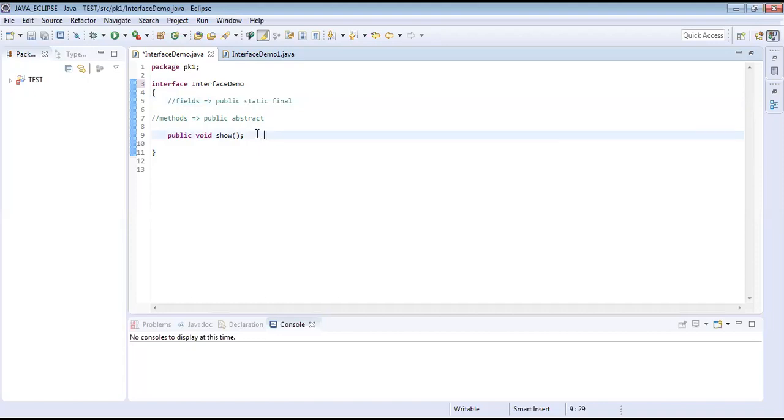Now, as we have said, an interface should contain methods which provide abstraction, which means if I have written any method, for example a void show method here, it shouldn't contain a body. That is why we haven't written curly braces for this method. By default, all the methods defined inside interfaces are by nature public and abstract. Even if I remove this keyword from here, the compiler will automatically append public before the method. So this is the basic syntax of an interface.